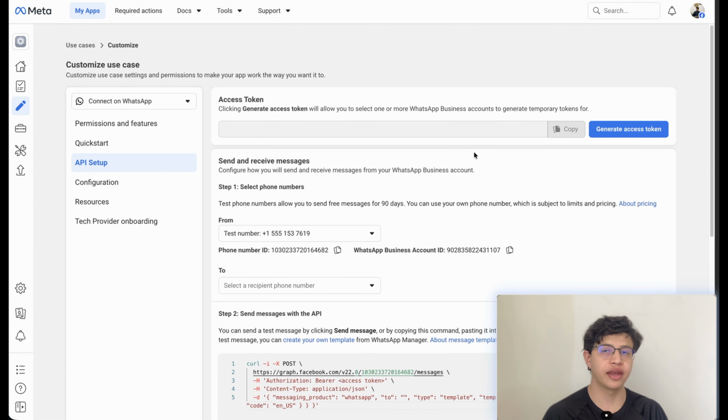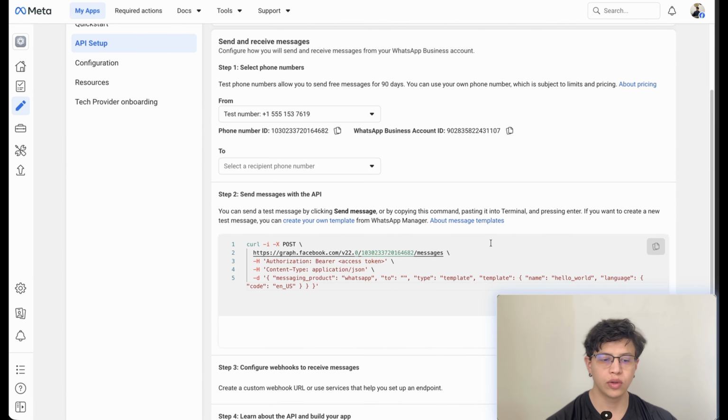And yeah, in the next part I will explain how you can create a refresh token and an access token that we can use and never expires. But if you quickly want to test stuff, you can just click here, generate access token, and just use that token and it will work.